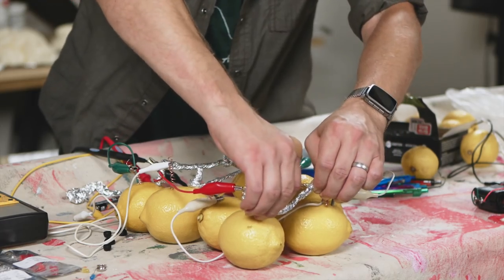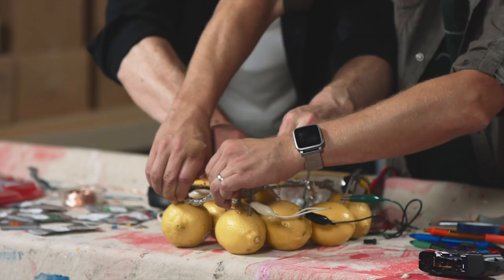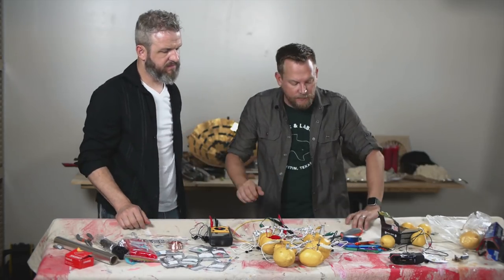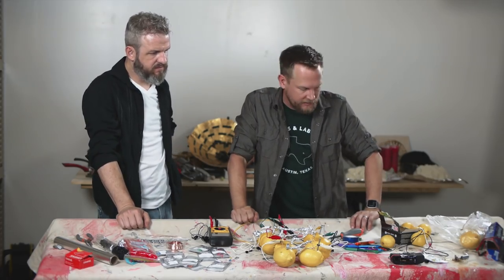Here, I'll squeeze these. You squeeze those other two. These right here? Yeah. We can almost get it to 3. It's like 2.6. Yeah. Okay, so you know what it is, we just need more alligator clips. If we had all alligator clips for this. Do you want to get some more alligator clips and come back and do it again?